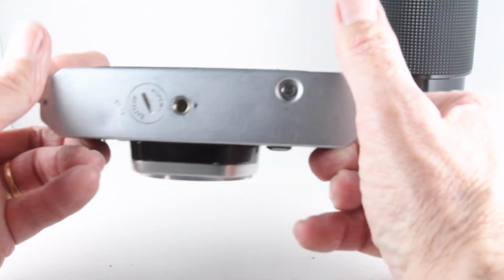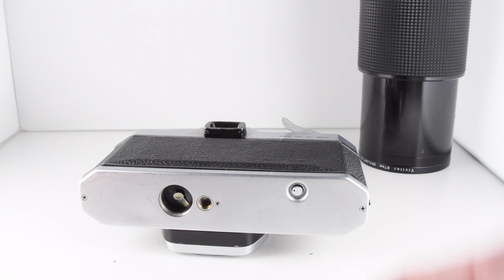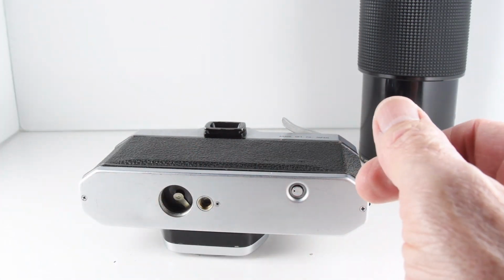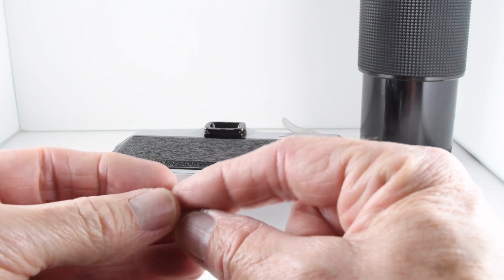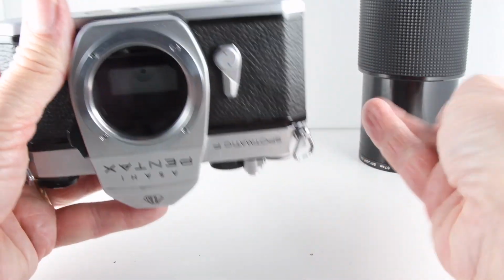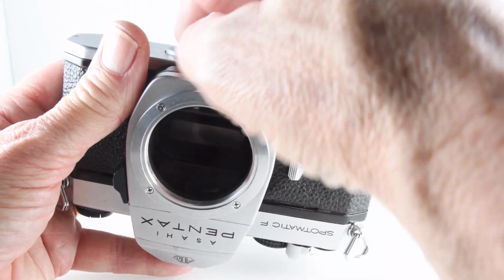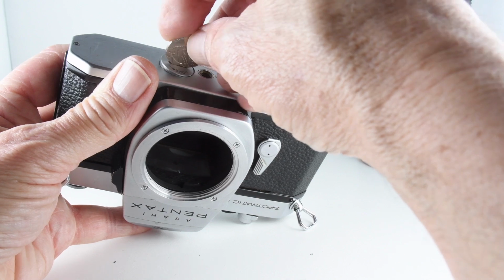So let's just put a battery into the camera. The Pentax Spotmatic takes a Mallory 625 battery, which I don't have, so I do have a slightly underpowered LR44 battery, probably about 1.3 volts, which is probably around about the same sort of figure we're looking at. And we place the positive terminal up and then screw the battery cover back down.